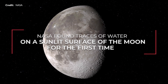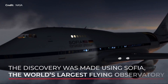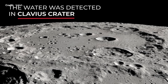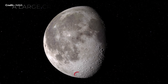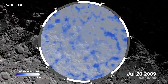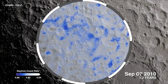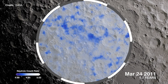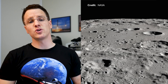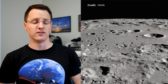This week NASA announced very interesting findings from its Stratospheric Observatory for Infrared Astronomy. For the first time ever it has been confirmed that there are traces of water on sunlit areas of the moon. That is exciting because it may be possible to source amounts needed for lunar bases and propellant plants in these areas. It's been believed for a long time that bases would initially be created near the poles where the lunar surface had many craters with very limited solar radiation, but this news could mean there are more possibilities for settlement locations than we may have thought.